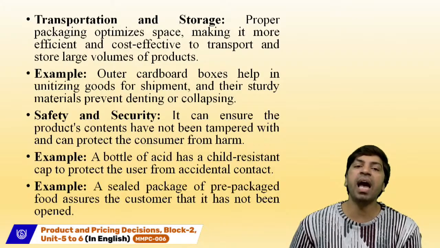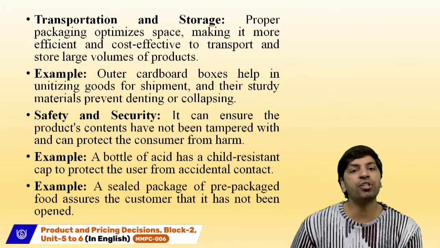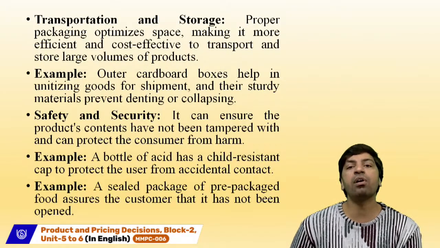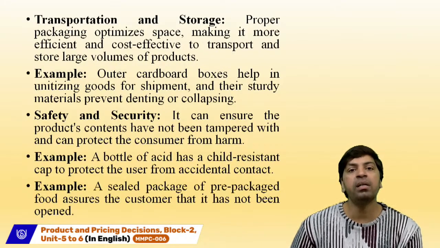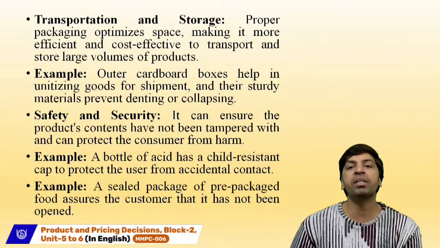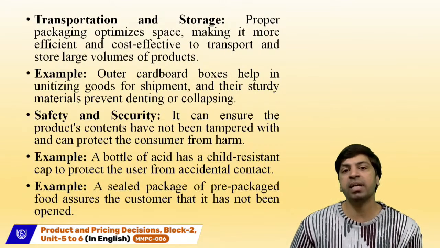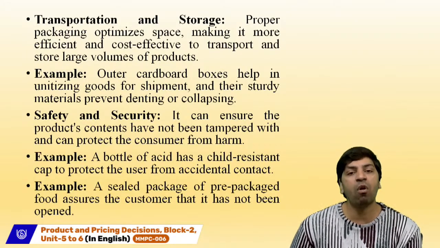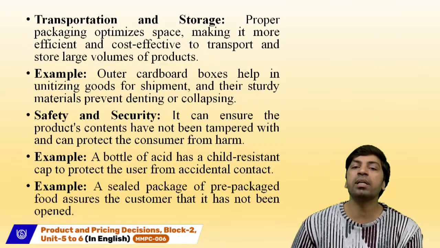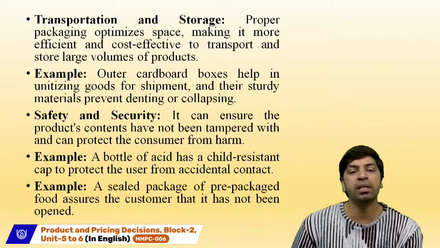Next is safety and security. It can also ensure the product's contents have not been tampered with and can protect the customers from harm. Like a bottle of acid has a child resistant cap to protect the user from accidental contact. A sealed package of pre-packaged food assures a customer that it has not been opened. And in the case of a sealed or pre-packaged water bottle, it also assures the customers that it has not been opened yet.